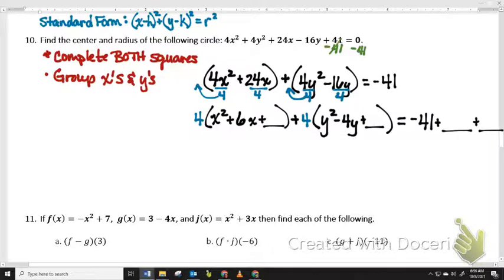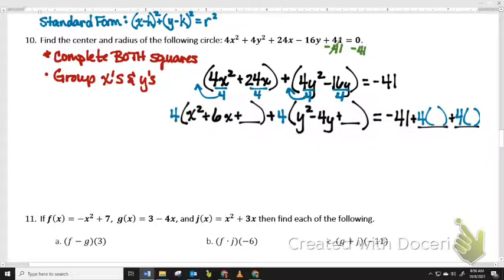If there's something that I kick out to the front, I have to put that on these lines. How do I figure out what we need to put on those lines? You do b divided by 2 squared. Yep. b divided by 2 and then square it. So what's going to go here? 9. I put that back here as well. What about the other one? 4. I'm going to put that back here. Are we good so far?